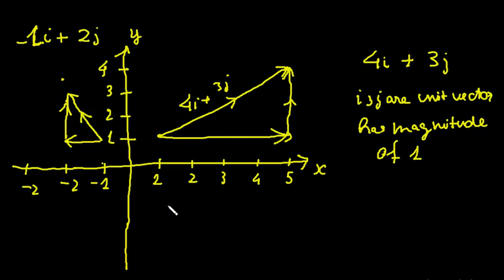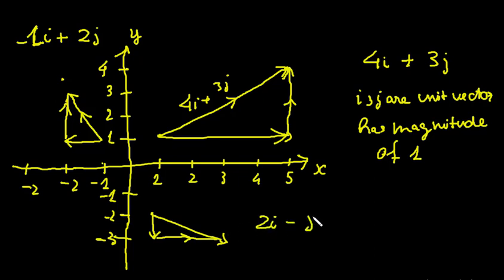And in another case, if we have something like this, 2, -3, here we have something moving like this, right? It moves down the y-axis and then moves along the x-axis. So we present this one in the form of 2i minus j. Okay, that's how we present the vectors.